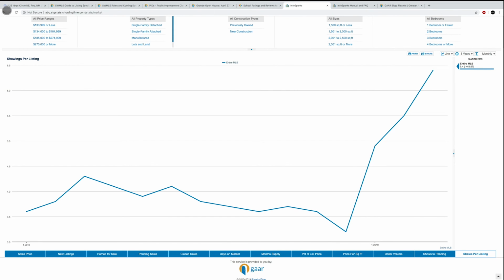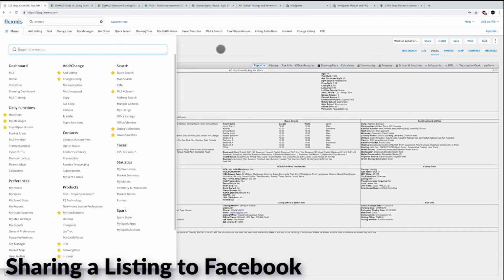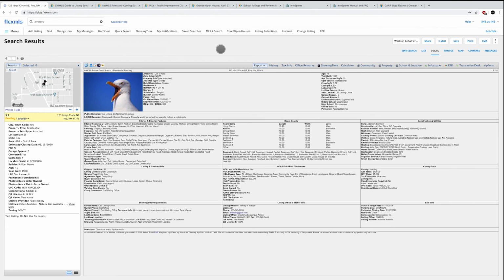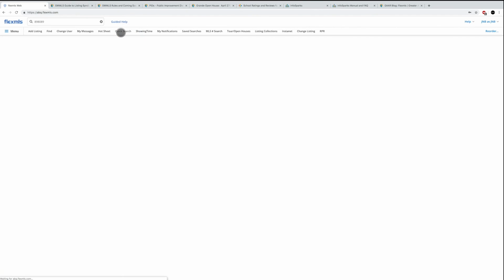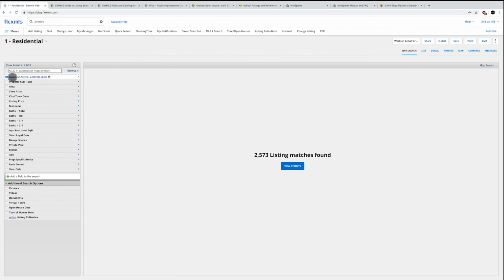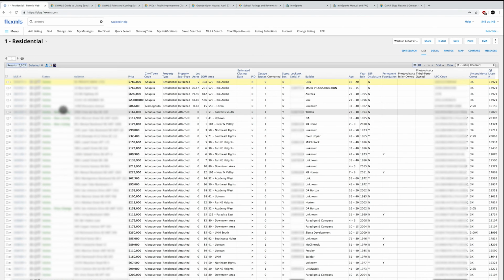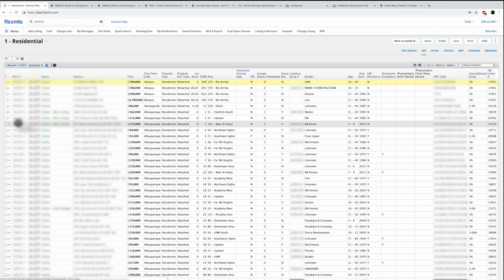We're going to finish up going back to Flex to show you a new feature that allows you to share your listings on social media or Facebook, which you can do in the Flex Mobile Pro app right now for iTunes or Play Store and Android. But now it's live on the desktop version. You'll want to pull up this scenario. Let's go ahead and just pretend you're pulling up one of your own listings you just entered that you're wanting to share on Facebook. If you're sharing someone else's listing that's not at your office, that's a different discussion, and I guess there may be a need for that. But we'll go ahead and pretend this is your listing that we have on the screen.